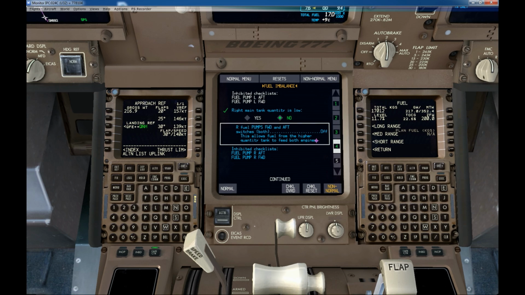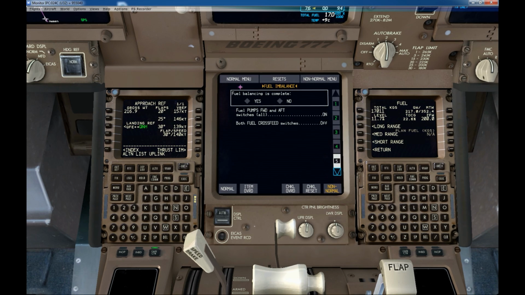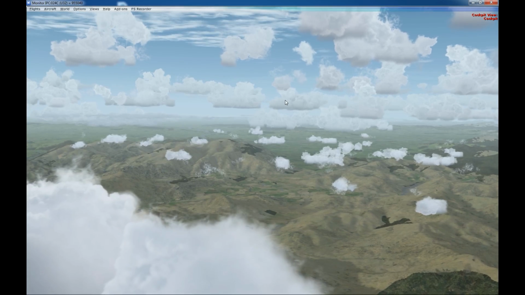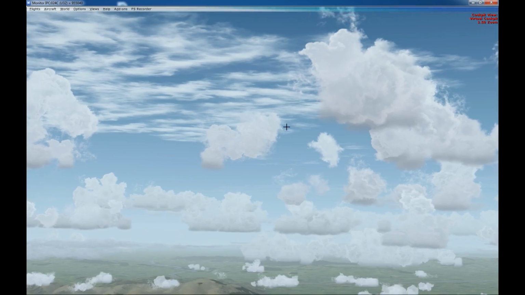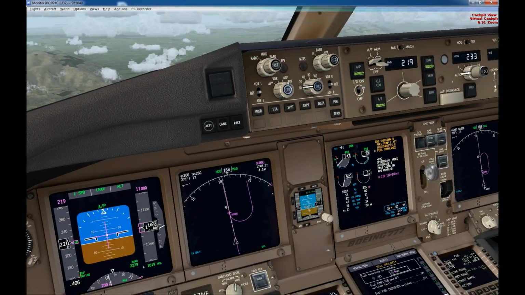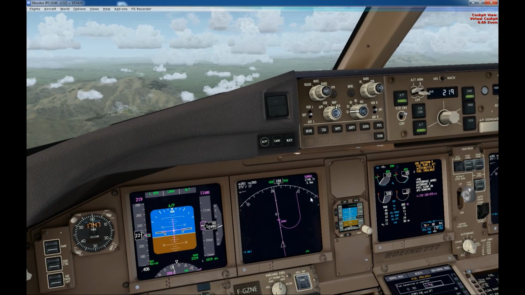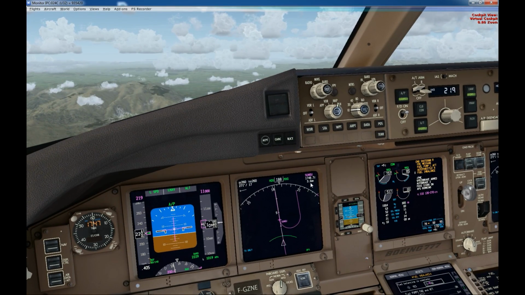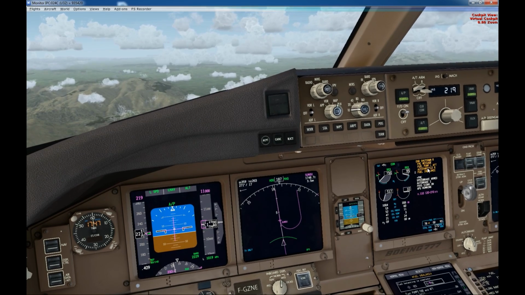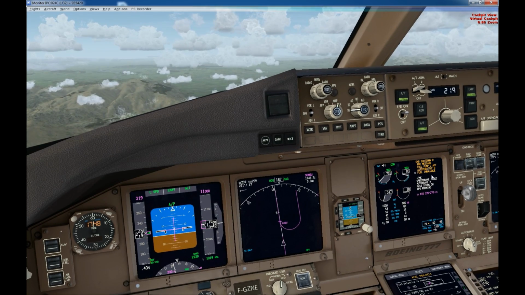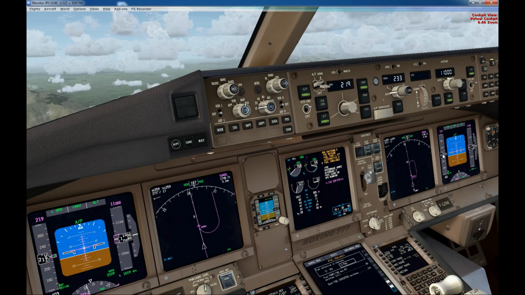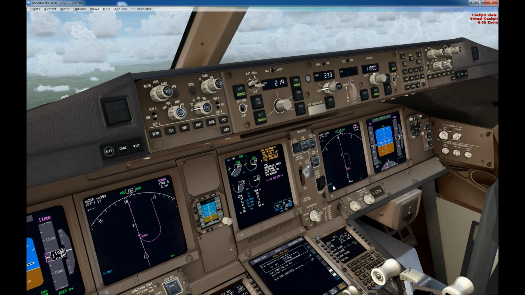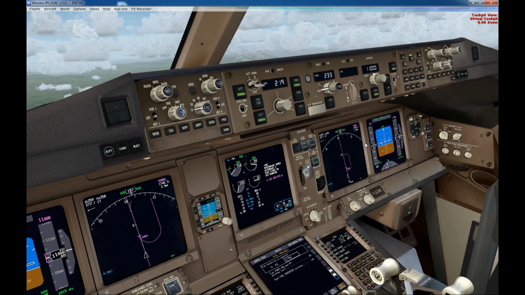Right main tank, no. And fuel balancing is complete? Right now it's not complete, so we'll just let it go like this. Alright, let's have a look at our cockpit now. We are joining the hold, 11,000. We could climb to 15,000 now because we passed the point. So we have the engine shutdown, FMC message, fuel pump left aft, auto throttle and fuel unbalance. So I will cancel.